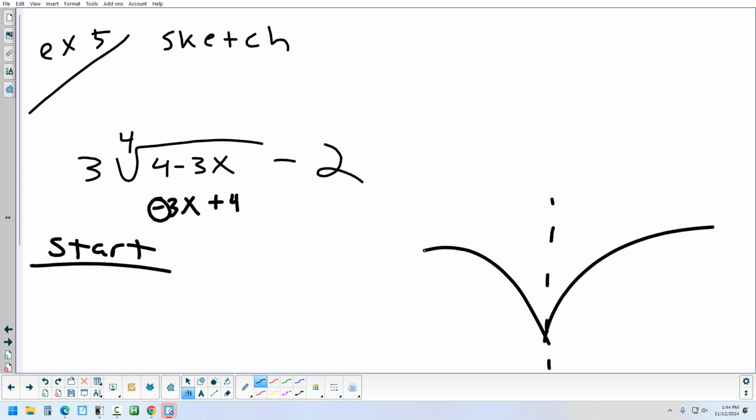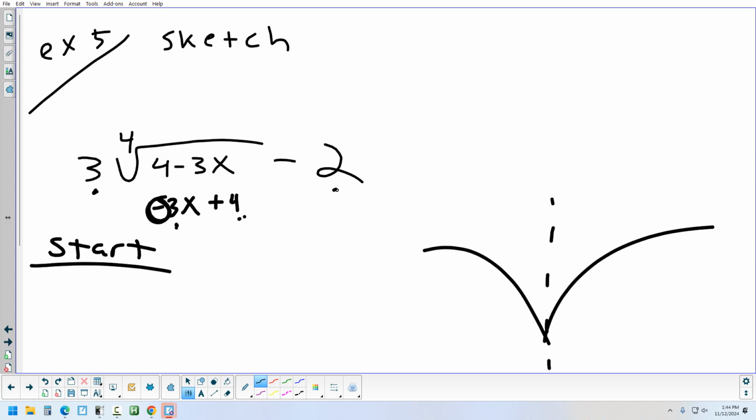There's some other things that are going to happen too. It's going to shift and stretch. But the biggest thing that's going to impact it is this negative. It's going to cause it to go in a totally different direction. So just something to think about when we plug in points. If we plug them in on the wrong side, we're going to get an error. So what order would you do that? Like if you were doing it by hand, would you do the 3 times x first, or would you do the... You do the A, then the B, then the C, then the D. So you always follow the order A, B, C, D, if we were going to list them, but we're not listing them.